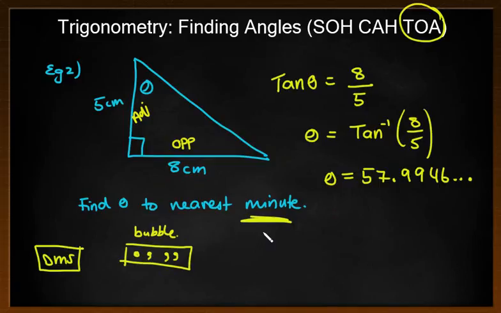And what we can do, we can press that button now and it will come up with this whole thing of 57 degree sign, 59 minute sign, and then 40.62 seconds. Now if we're doing it to the nearest minute, okay, so I said it's degrees, minutes, and seconds. That means that I'm rounding the 59, and like your decimal rounding, the next one tells me what happens.